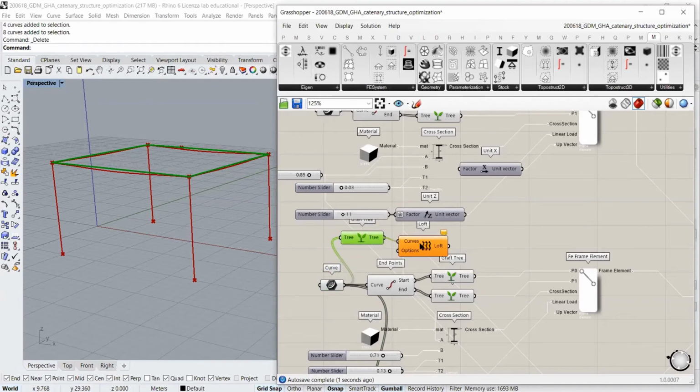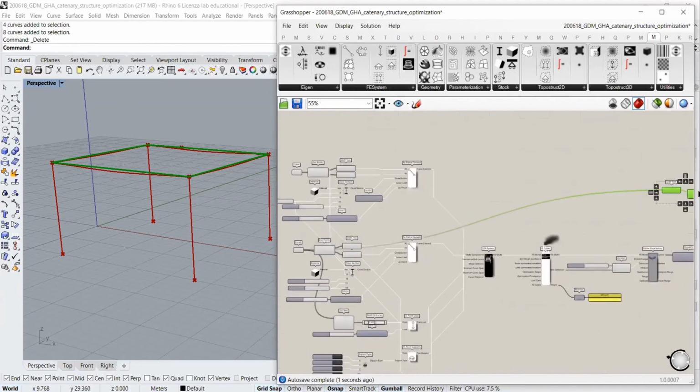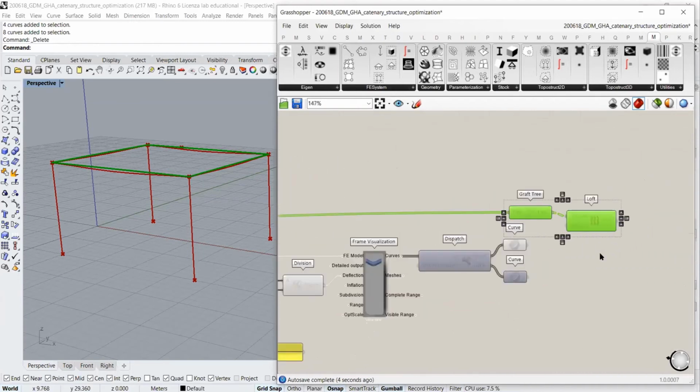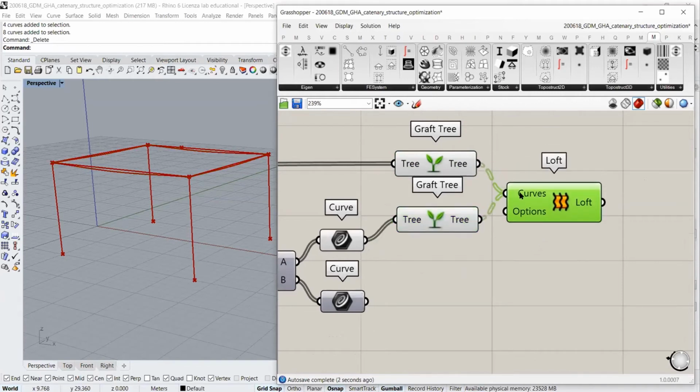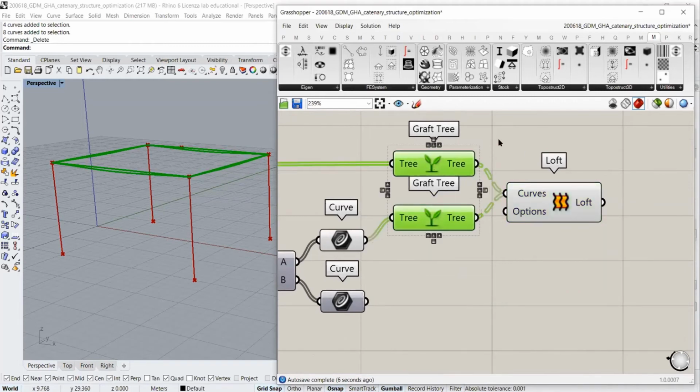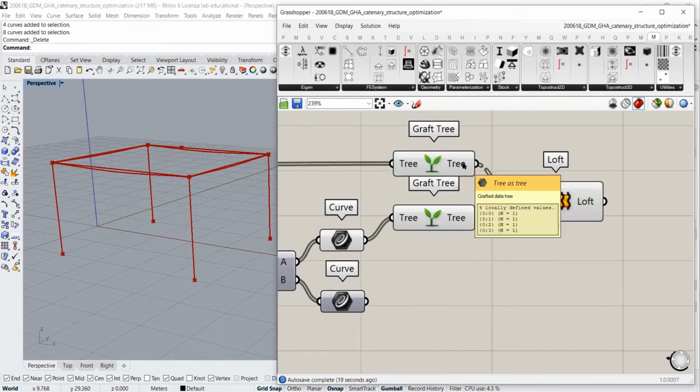like this, and we loft them with the output curves. I hope the order is going to be preserved. They are not blending. This is real life tips and tricks. So you see that we have four curves here, but there is no loft coming up from this operation. This is because this tree has a different structure.